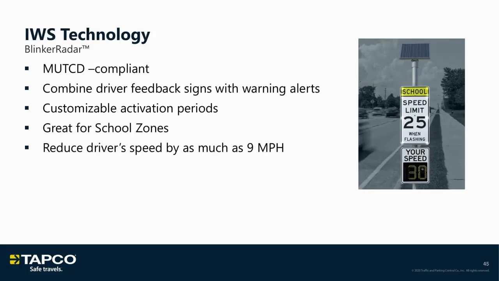And lastly, I know we talked a little bit at the front end about some of the technology and the white paper results, our blinker radar. These are all MUTCD compliant. There's a variety of different sizes, all the way from 11-inch up to an 18-inch character height. You can also have these full matrix, or you can just have the numerical output to motorists as well. There are different activation periods as well, so it functions on that time clock setup.